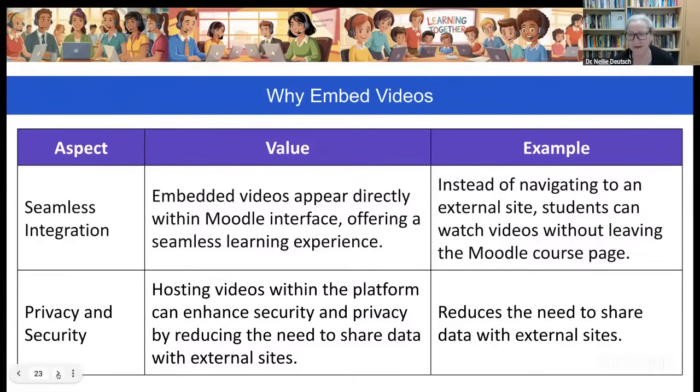Why embed videos? As I mentioned, first of all, they appear directly in the Moodle interface so that the learning continues in the course and students don't have to go out. And for privacy and security issues, we don't want young learners and others to leave the LMS.